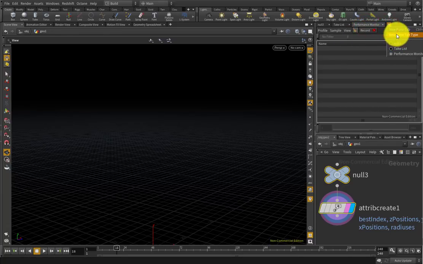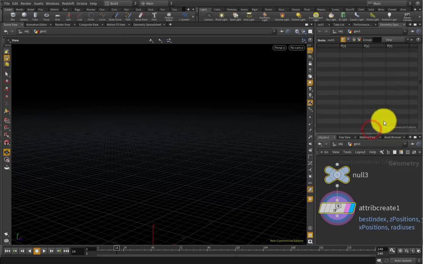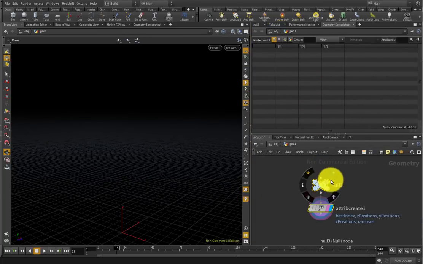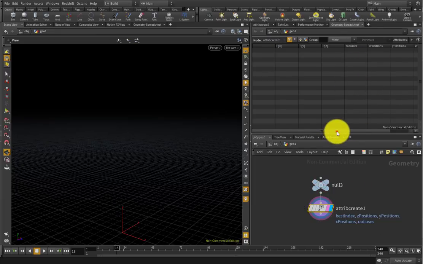Let's check it out. I don't see it. Oh yeah, I see it. So radiuses, X positions, Y positions, Z positions in point attributes, and best index in detail attributes. Okay. So the attributes themselves are fine.